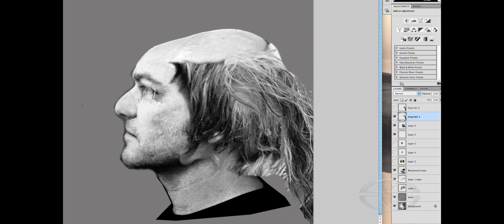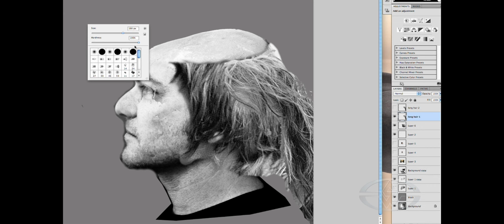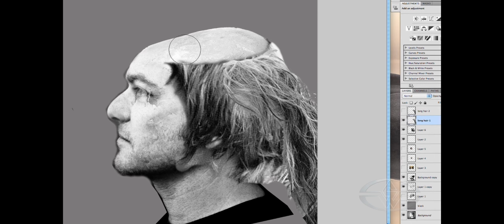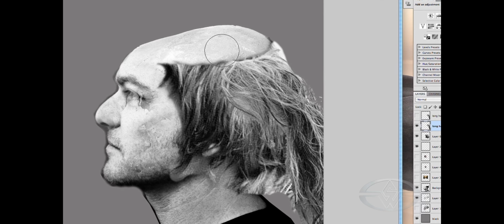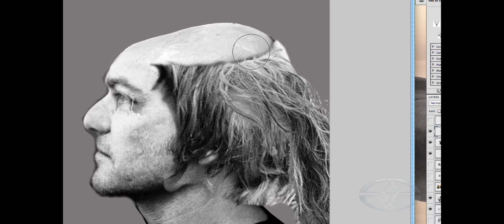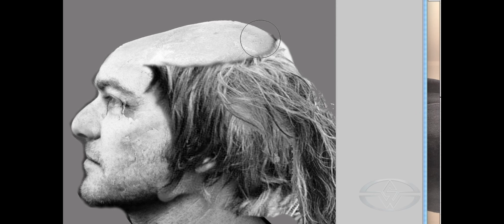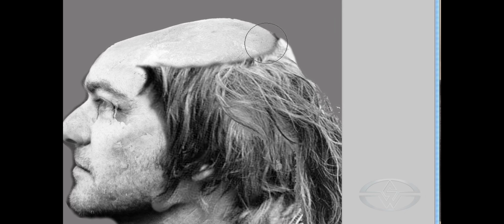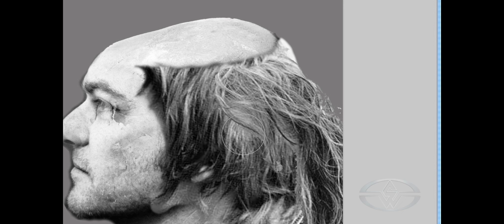I'm going to come up here. I'm going to grab my eraser. I'm going to start taking this away until I get this far. And once I'm this far with it, I'm going to go back. I'm going to soften my edge on the eraser. And I'm going to start. You can see over here, I'm just taking off a little bit of this highlight, which is looking a little bit strange.